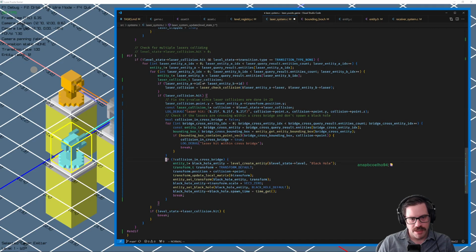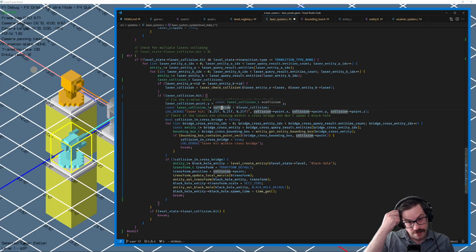So if it's actually here, level state laser collision, this is going to be that. Collision. Why am I grabbing a reference to this?